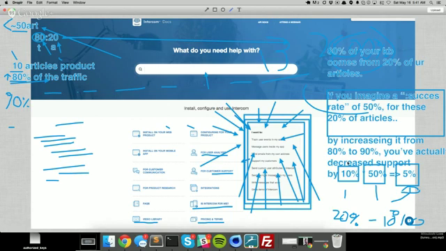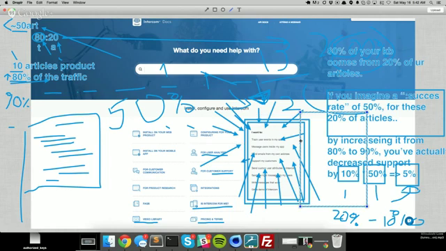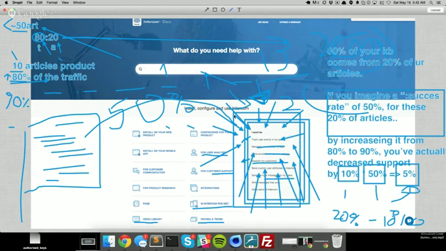Listen up, players. You have your top 10 articles that convert at a 50% success rate, and you want to get more traffic to them. All you have to do is put them right underneath the search box. That's it. The number one element is the search box. People look at the search box, think, nope, not helpful, then look at this list. Cool, this is the one. Boom, I just click on it. This list basically goes here, so you want it very close to the search box from a UX perspective.